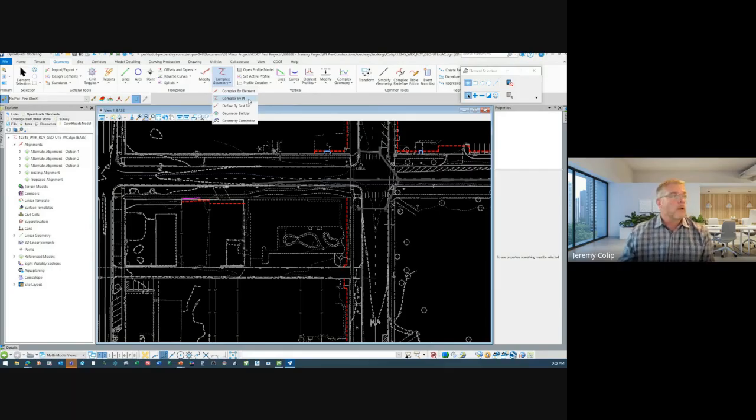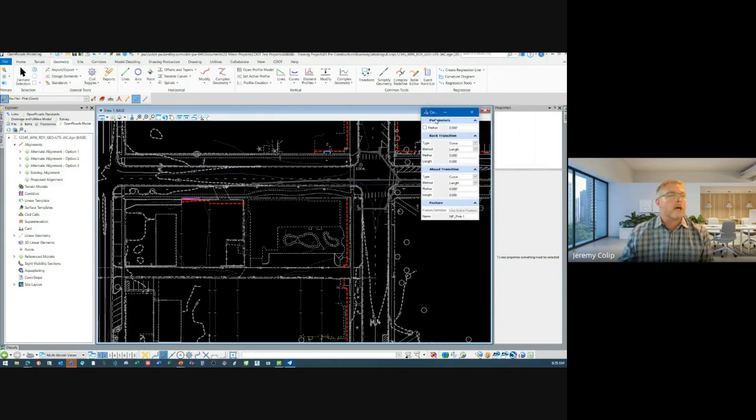So complex by PI, the way that we utilize that, I can set radii whenever I want to. Type is going to come up. Sometimes it'll come up spiral, arc, ratio, curve. Since we're roadway, we pretty much use curves. Sometimes we use spirals, but we save that more so for rail. So again, I can define radii for my back transitions, my head transitions.